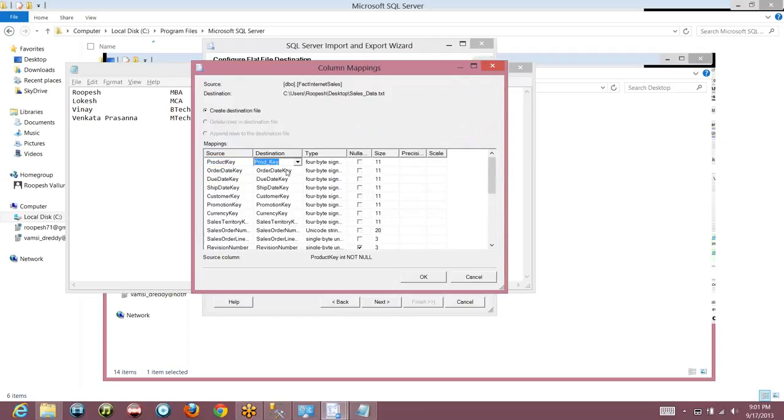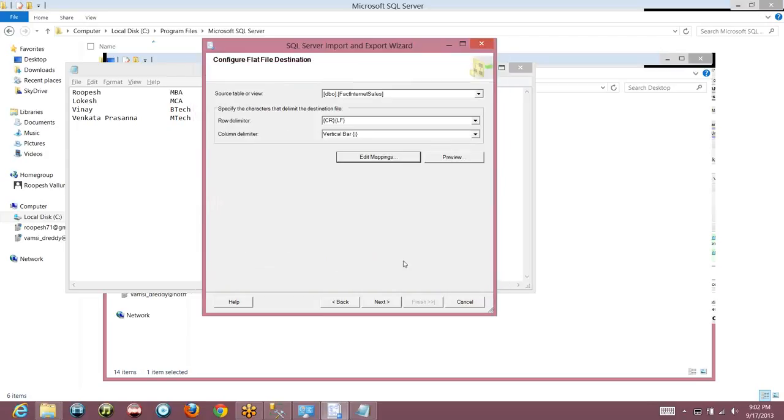I've selected product key, I've selected order date key, I've selected due date key, and all these options I've selected. And if you observe, I have selected a file sales underscore data or something which is not available, so automatically the create destination file is selected, right? The file I have selected as the destination. Let me click on OK.